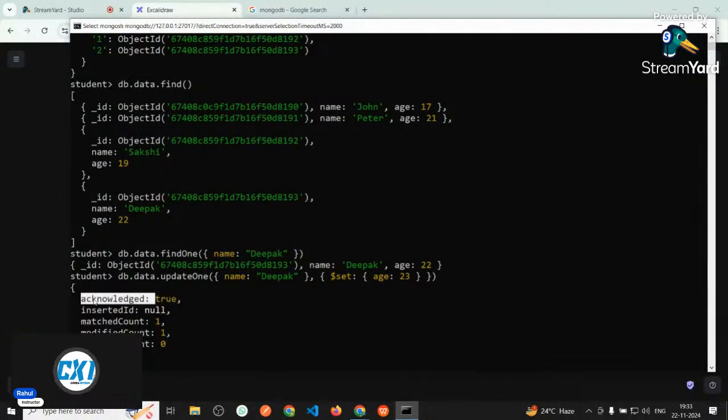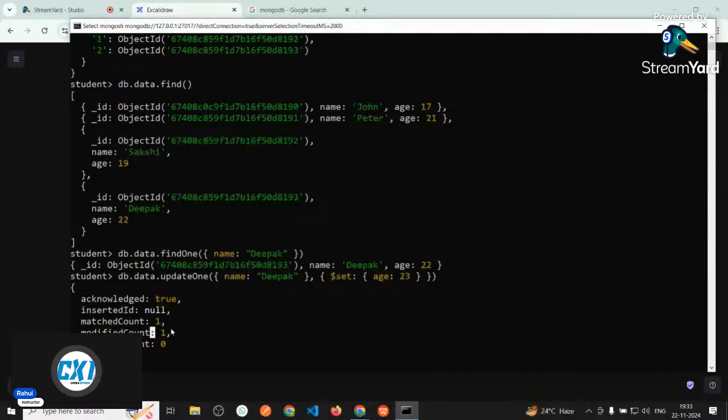So if I hit the enter button, now you can notice the messages here. First of all, acknowledged true. That means whatever query I have written here, that is executed successfully. Inserted ID null, because I have not inserted any ID. That's why it returns null. And also matched count means the number of documents that match my query, it also returns that number.